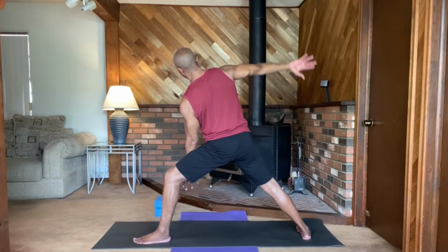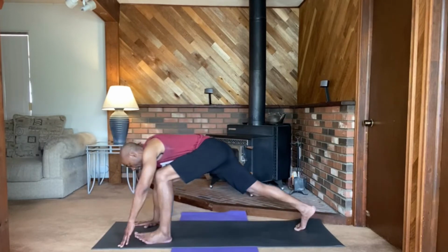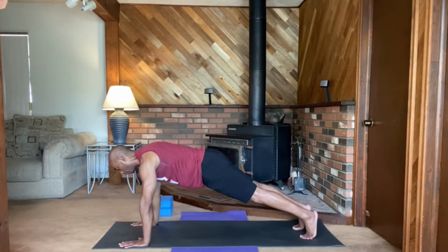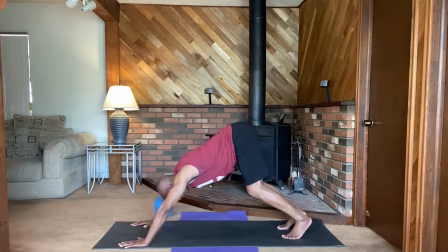Let's inhale, re-extend right hand up into the air. Our exhale to turn so you're facing the ground. Fold, place your hands on the mat. Step back, plank pose, straight line, realign. Another shortcut to down dog. Bend your knees, hips into the air. A couple more breaths.